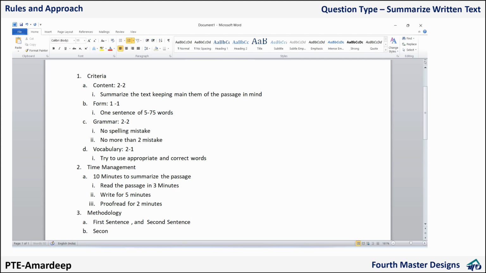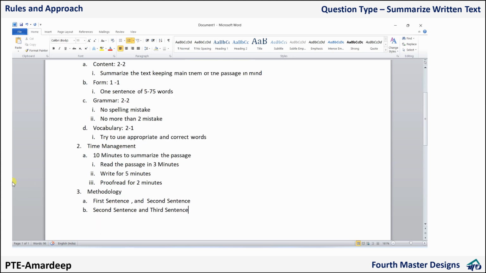Now, how should you join the second and third sentence? I'm making even typing mistakes here, so that's why I said proofread for 2 minutes. The second and third sentence should be joined by making use of, you can use "but" or "so," that is up to you.